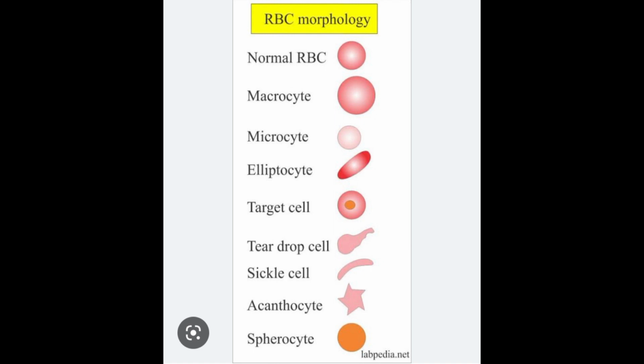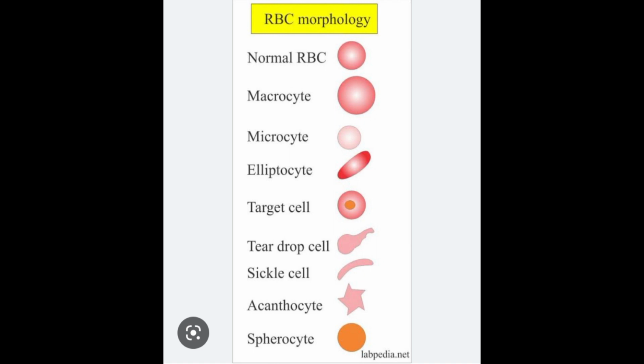Anisochromic RBC. The anisochromic RBCs have variable intensities, that is, they have unequal hemoglobin concentration. These RBCs are seen in iron deficiency anemia. The presence of such RBCs is known as anisochromatism. The polychromatic RBC. The polychromic RBCs are gray in color. They may be slightly larger in size. It is often associated with increased reticulocyte count. The presence of polychromic RBC is known as polychromatism.